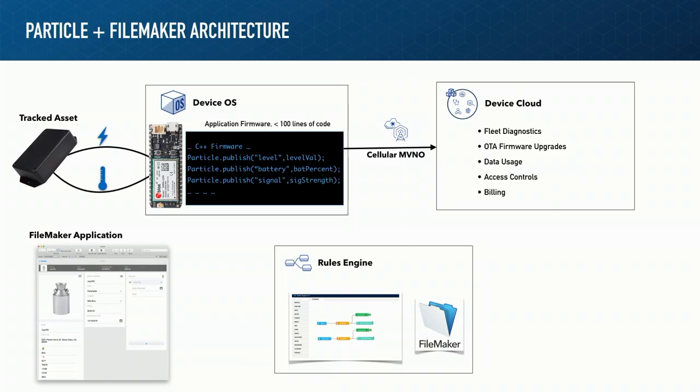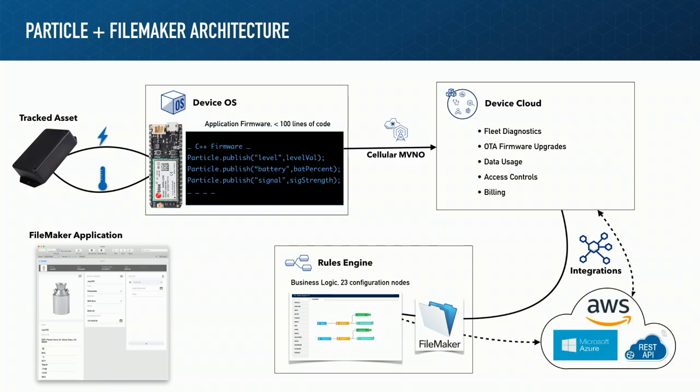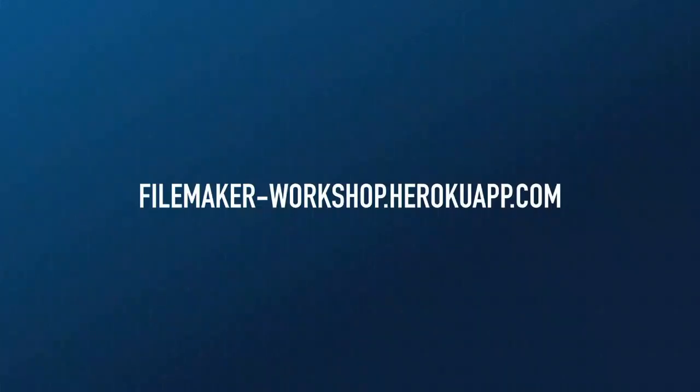Looking at this architecture in more detail that we're going to poke at today, we're going to have our Particle device connected into some sensors. We're going to write a little piece of firmware. We're going to connect over Wi-Fi today into the Particle device cloud. And through the Particle integrations, move data into the Particle Rules Engine and then into FileMaker so that you can actually see the data and records getting updated with temperature and humidity data. So to kick things off, I'd like for all of you to navigate to this URL, and we'll get started.